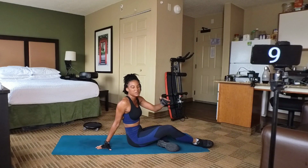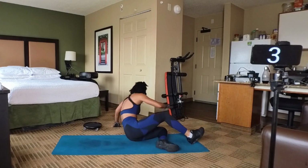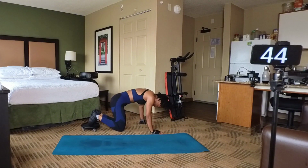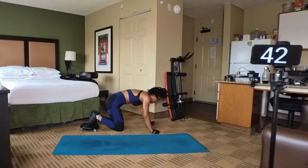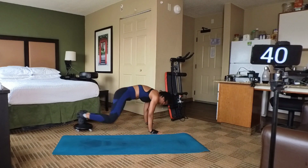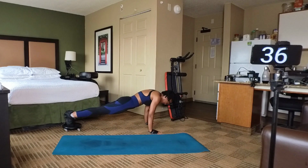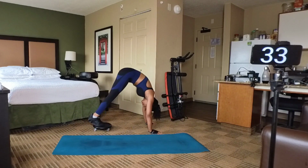I'm going to do inchworms. But if you do not have a core coaster, you can go to downward dog, back to a plank position, a push-up position. Set five. Alright. You're just going to lift up and then come back down to a push-up position. Back up to downward dog.